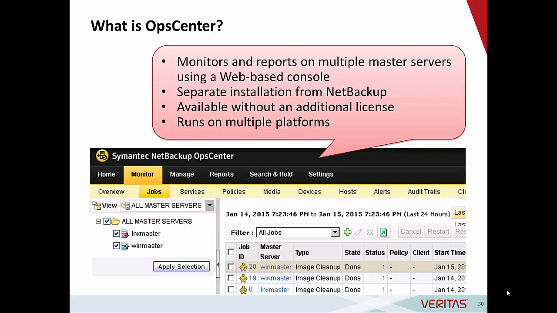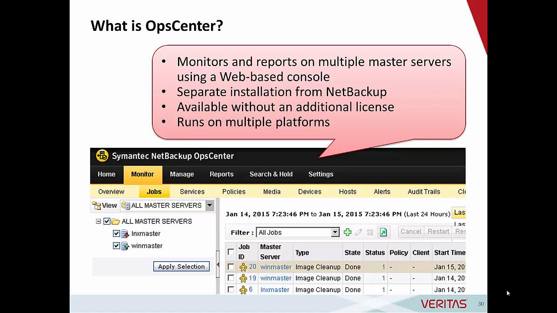We could have one OpsCenter server collect information from a much larger number of masters if we needed to, and we could group them together geographically to help with the organization. And then we could run reports against either individual masters or groups of masters. So as your environment scales larger, this tool becomes very useful. Honestly, even a small NetBackup environment with a single master server benefits from this, because the reporting that's available from OpsCenter is much more robust and configurable than what's available in those very basic reports in the NetBackup Administration Console.